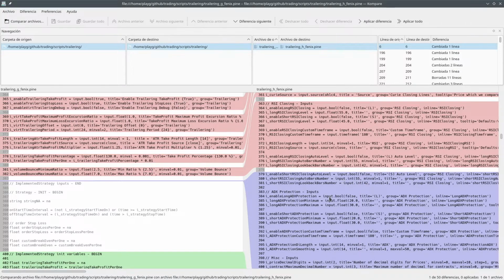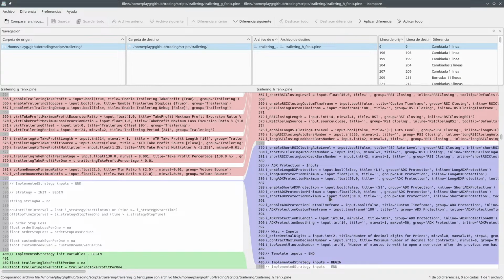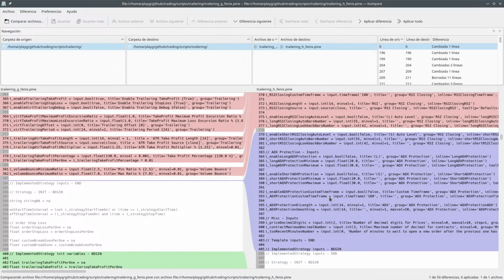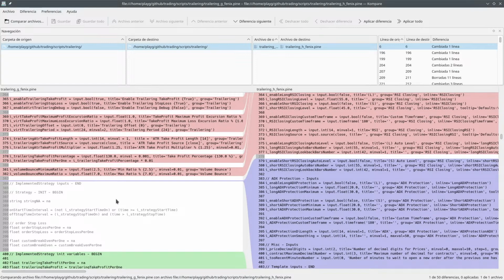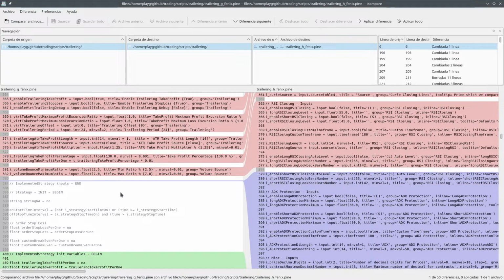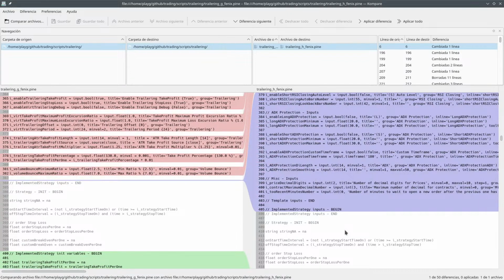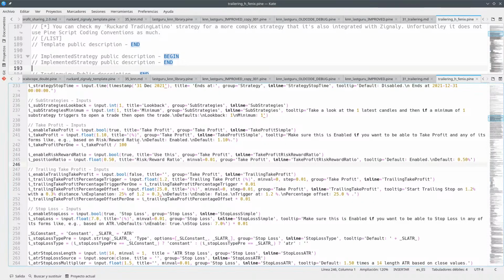Enable trading take profit? No. EDX. Implemented to strategy inputs. And yeah, this is all what we want to copy here in the right place. And yeah, so let's do it manually. I mean, it's the only way that makes sense to do this.